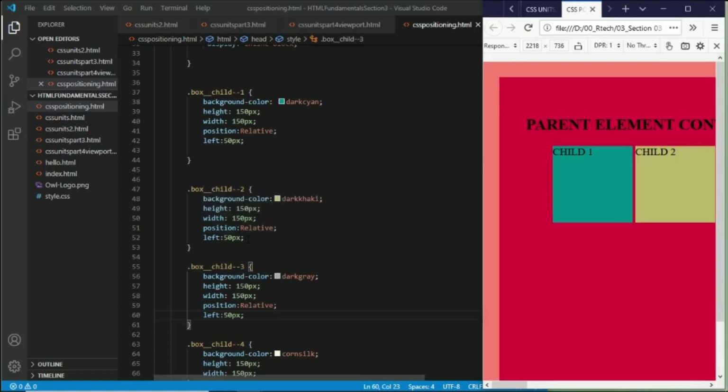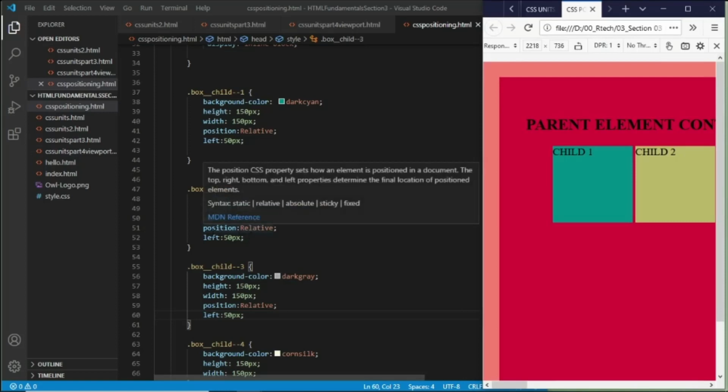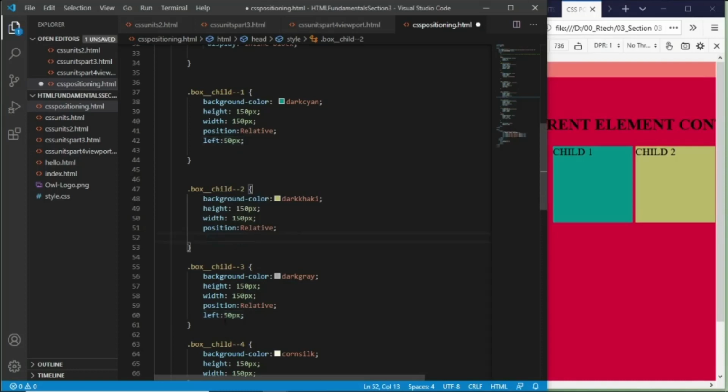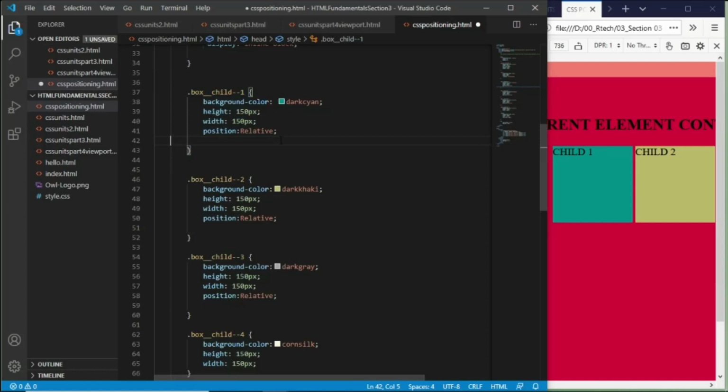position relative value. So it's a common practice that we don't use any of this left, top, bottom, and right properties inside of an element that has a position property declared and the value is relative. So I'm hoping you're getting the idea here that we don't use the top, bottom, left, right properties when we declare position relative to an element, because this can be quite confusing because it will be overflowing and you will need to go and try to reposition the other elements in case that you will be using position relative and you will be applying those properties.